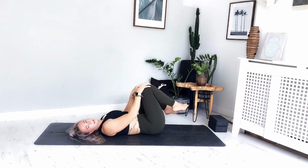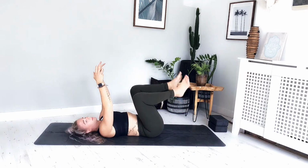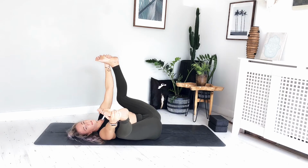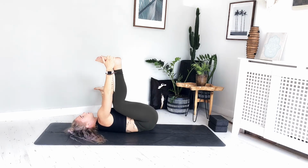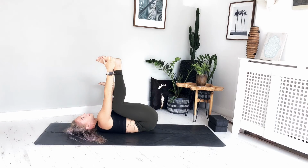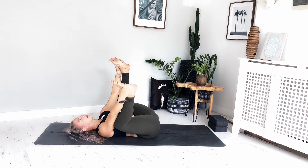And then from here, coming into our happy baby pose. So either take the first two fingers and the thumb and make a bind with the big toes, or take the hands to the outer edge of the foot, whichever's more comfortable. And just let the knees guide their way down towards the armpits, just rocking from side to side if that feels good. So completely releasing, completely relaxing here.